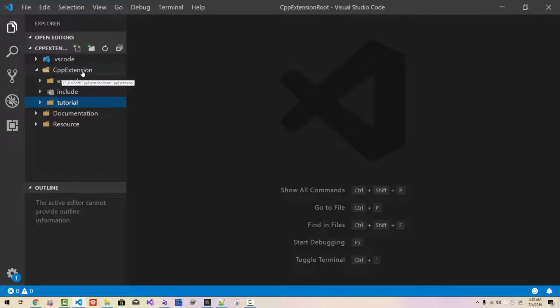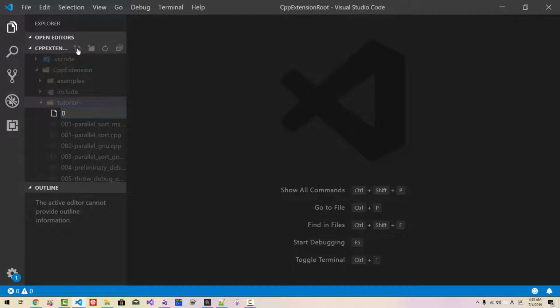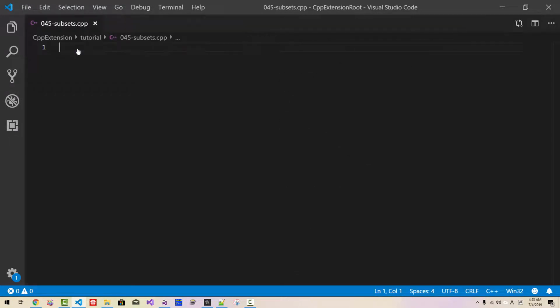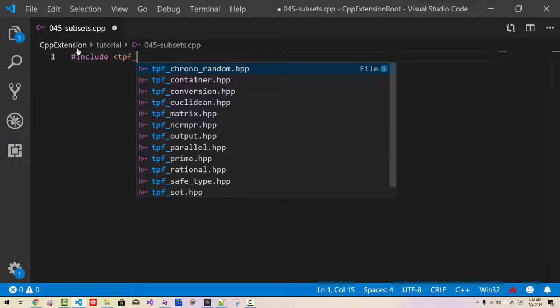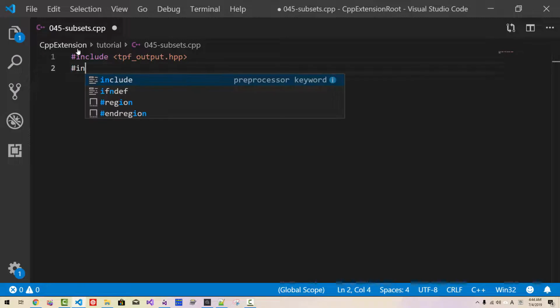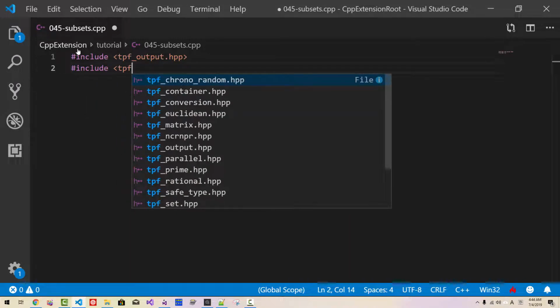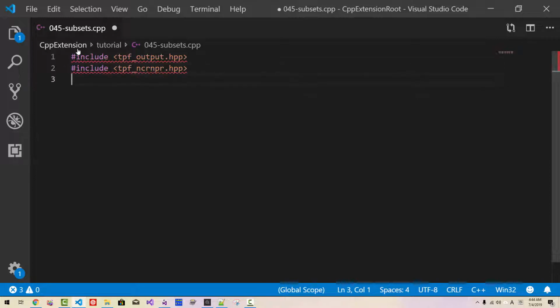In the CPP extension folder, select the Tutorials folder, click this button, 045 subsets.cpp, hit enter, Ctrl B. Include talkplayfun output.hpp, include talkplayfun ncr, npr.hpp.